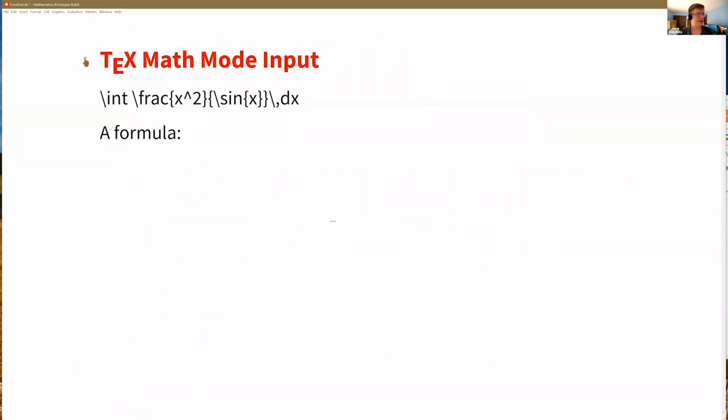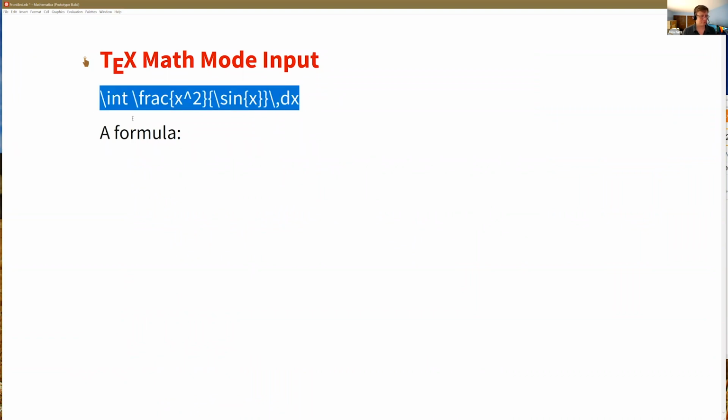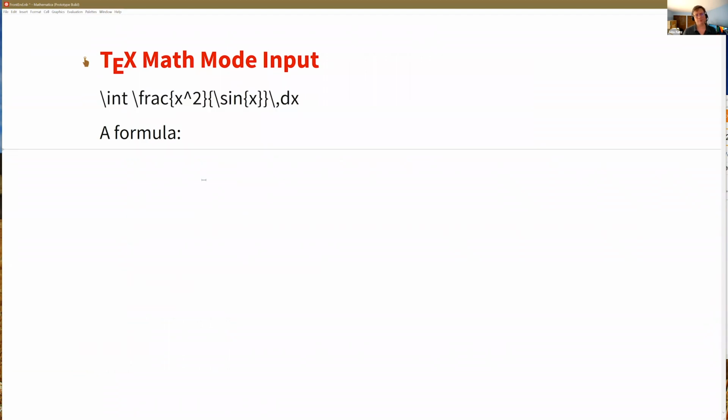Okay, TeX math mode input. I'm not going to dwell too much on this. Stephen showed it. If you're interested, you probably love the idea. Maybe you might quibble with the choice of fonts. It still fits within our general style framework, but that's a conversation we can have. I have all kinds of people who reach out to me about TeX and TeX typesetting and how it works. And let me just go ahead and paste it in here.